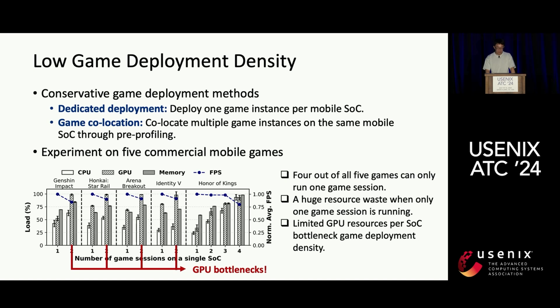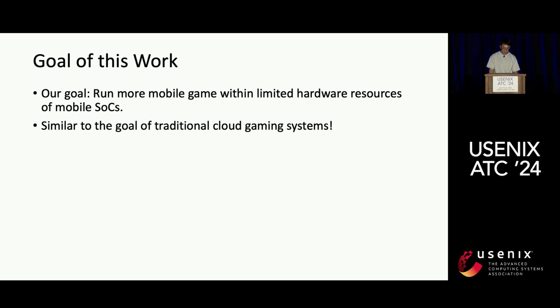So when one more game session is co-located, we can observe that the limited GPU capacity bottlenecks the game deployment density, and this motivates us to optimize the GPU resources on such SoC clusters. So the goal of this work is to run more mobile games within the limited hardware resources of mobile SoCs.